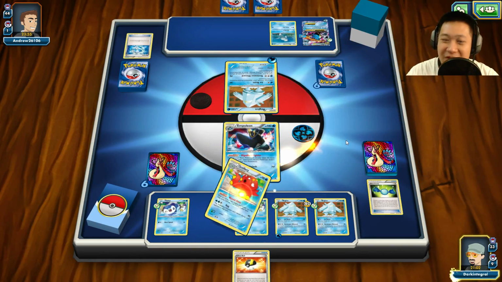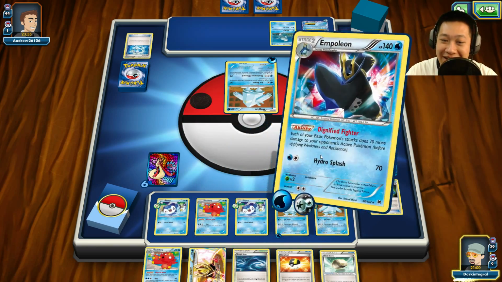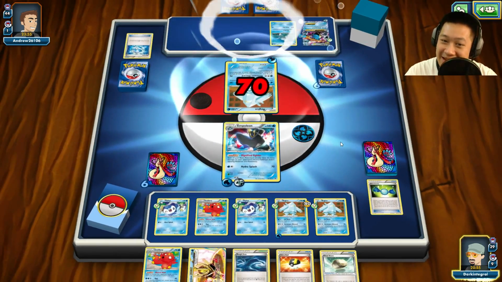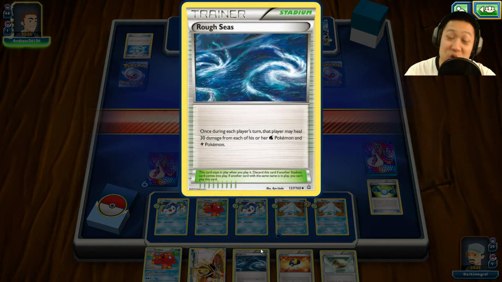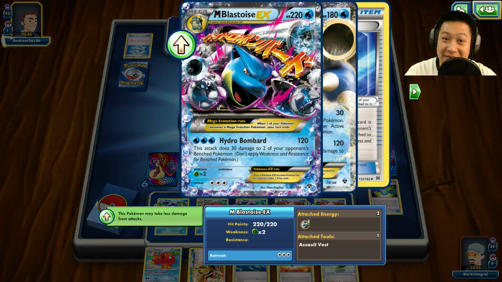And we'll grab me some more cards. Sushi Master, more sushi. Okay, Float Stone, Empoleon Break. There we go, Splash, take this, buddy. 70 damage. I'm not putting down my stadium because there's nothing to heal. He's just going to heal it off, use it to heal himself. But we're going to have to deal with a Mega Blast.